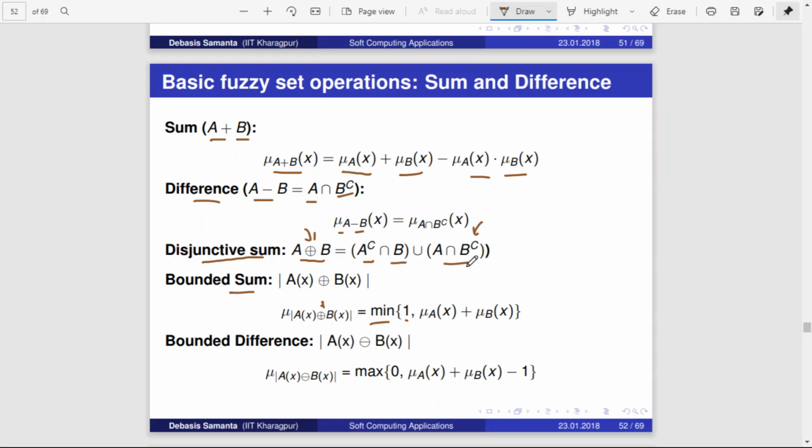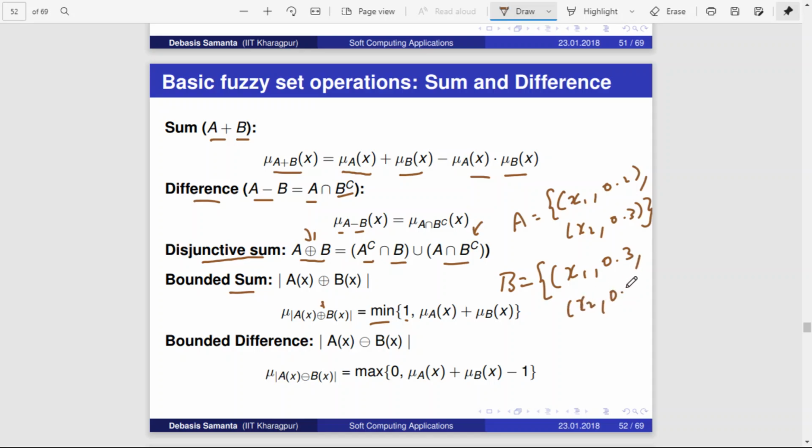Okay, right? Say for example, fuzzy set A is something like this: x1 comma 0.2, x2 comma 0.3. This is fuzzy set A. Okay, then fuzzy set B is, say, x1 comma 0.3, x2 comma 0.2.